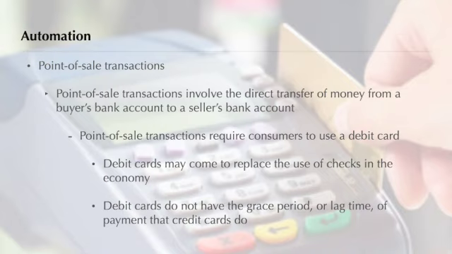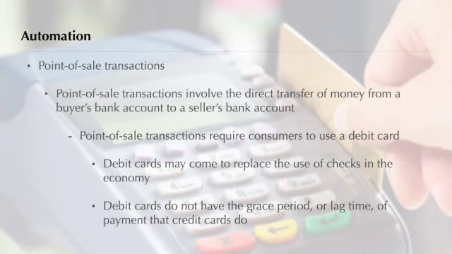The use of debit cards, however, has some drawbacks. Debit cards can be used only in stores with the terminals. In addition, consumers are accustomed to the grace period offered by credit cards — when consumers make a credit card purchase, they do not have to pay until they are billed. This period that allows a purchaser to buy now and pay later is the grace period. Consumers lose their grace period with debit cards because a point-of-sale transaction transfers money out of their accounts instantly. A debit card means you buy now and pay now.